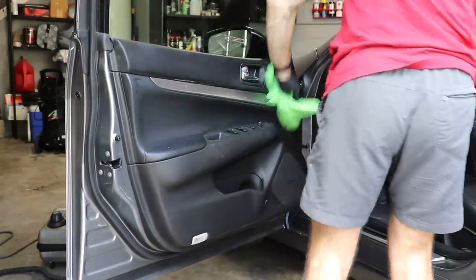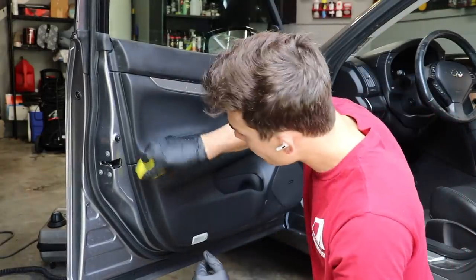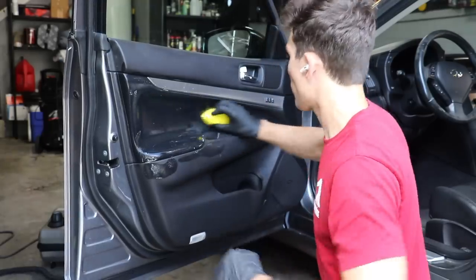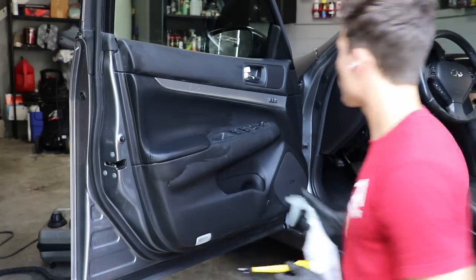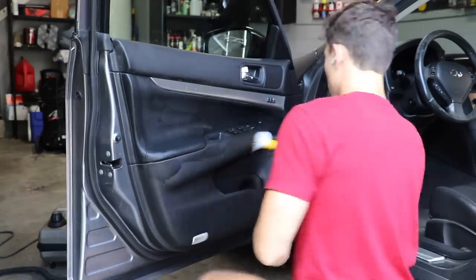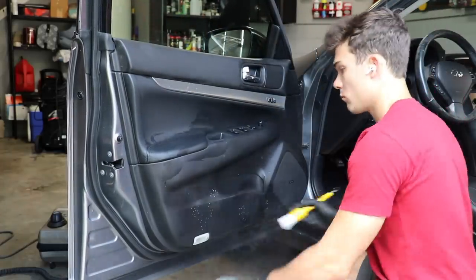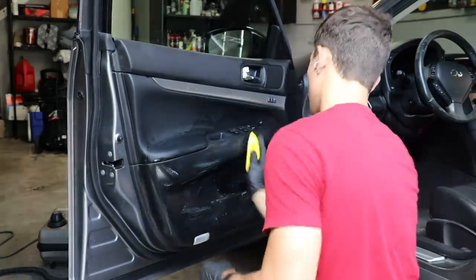This is a sedan-sized Infiniti. It's a few years old and it's not in super bad condition whatsoever. However, there are areas of vehicles that no matter who drives it or how often they drive it, that specific area of that vehicle is going to be dirty, especially if the vehicle is not detailed regularly. Now, this is something I want to break down so you guys understand it in greater detail.